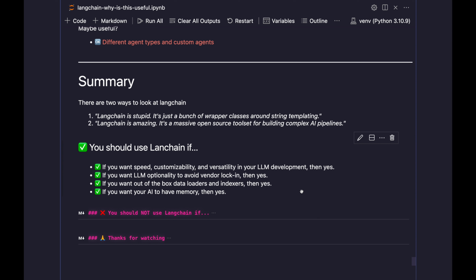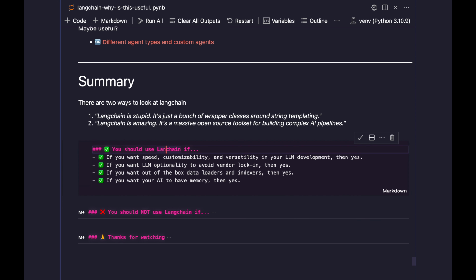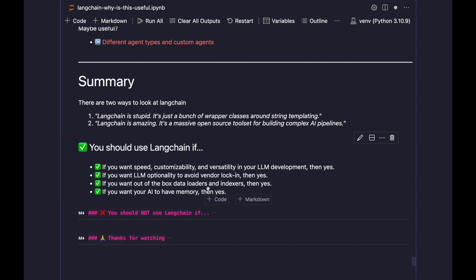As you saw, there are lots of 3, 4, 5 line, quick setup, quick execution interfaces to get up and running. You should use LangChain if you want LLM optionality. The list of models that LangChain supports is pretty sizable. I think they're really, really great about not locking you in to a single model provider. And that's what you don't want.